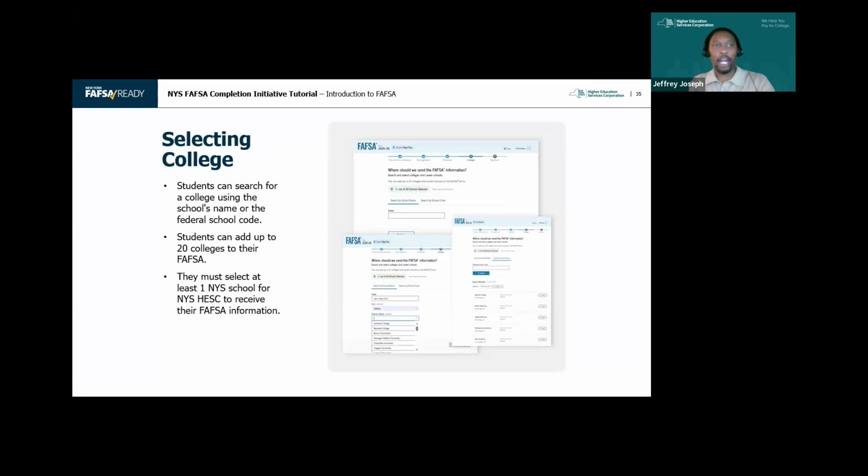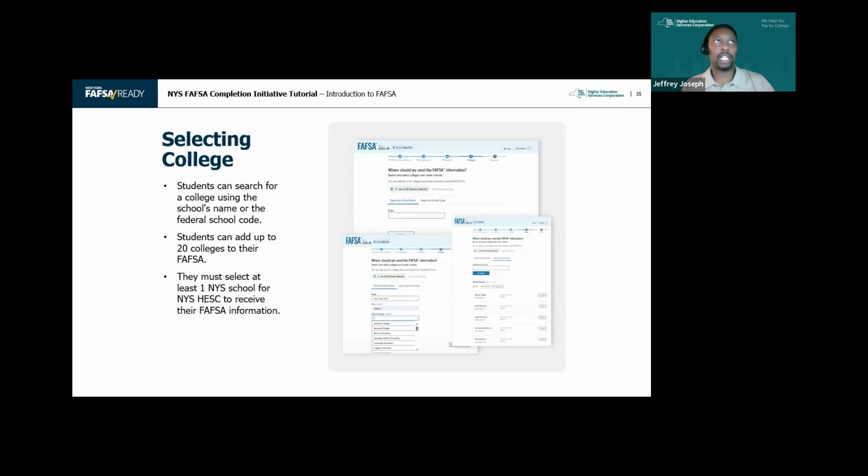As we get closer to the end, we're over the hump now. Students can now search for colleges to enter colleges. Now, FAFSA allows students to enter up to 20 colleges on the application, which is much different than New York State. We only allow one, and we'll talk about why in our TAP presentation if you're interested in that. But FAFSA allows 20 colleges for that student. If a student is trying to go to New York State for school and is trying to fill the TAP application, the student needs to enter at least one New York State school for HESC to receive that information for that TAP application to connect. So if you remember earlier, I said they need to have New York State as their state of residency. They also have to have at least one New York State school listed on this list for HESC to get the information and connect it to that TAP application.